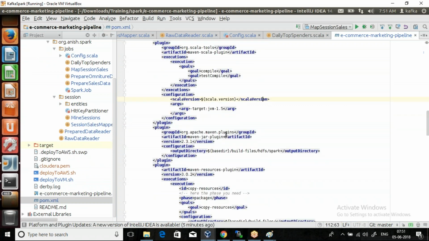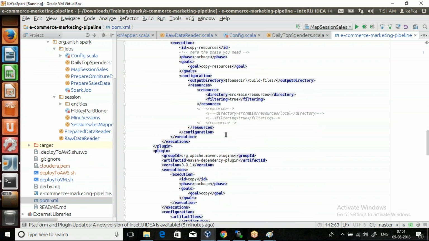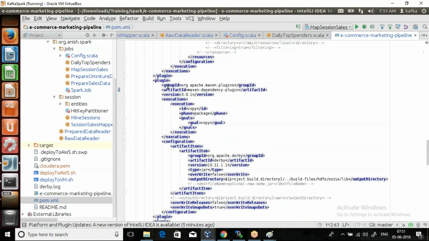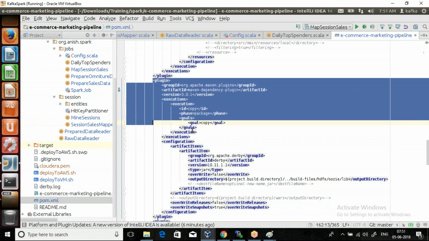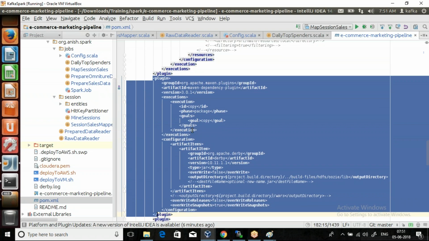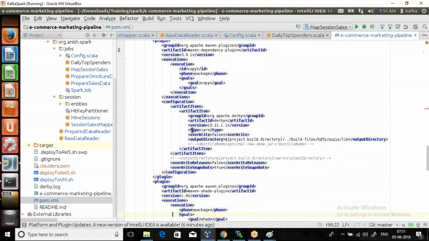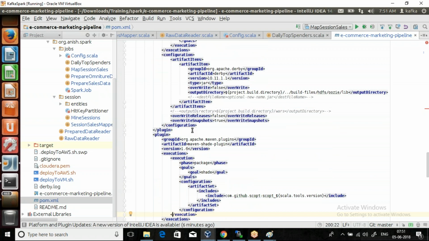The shaded Maven plugin will handle creating a jar only with what is required. Shaded is here.